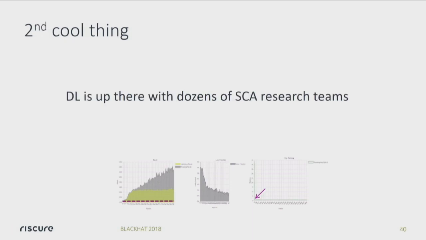The second thing that I think is really cool is that our really stupid network — in which the human interaction was just fiddling until the accuracy and recall looked good — is actually up there with dozens of world-class side-channel teams. So just by being stupid and putting in this deep learning network, we were ranking there as well. This thing actually found an attack — that wasn't even what we were aiming for. We were trying to get people a little bit out of the loop of the signal processing, but this thing actually found an attack.